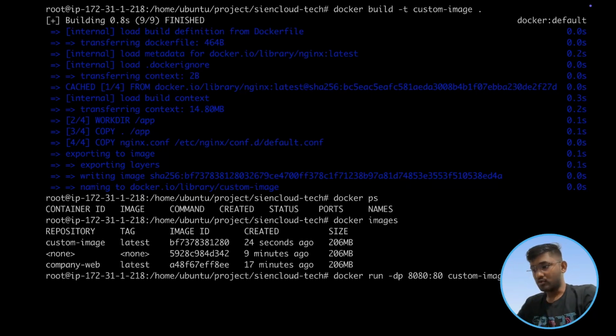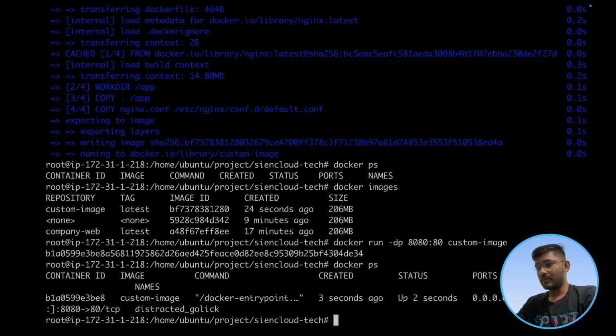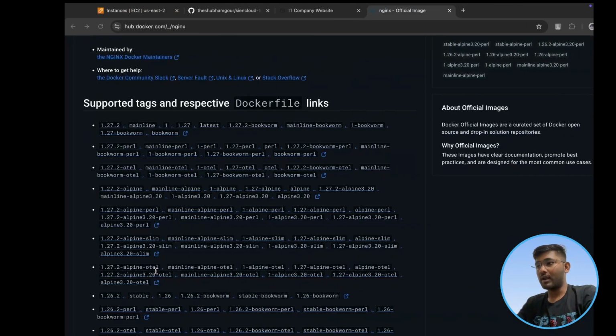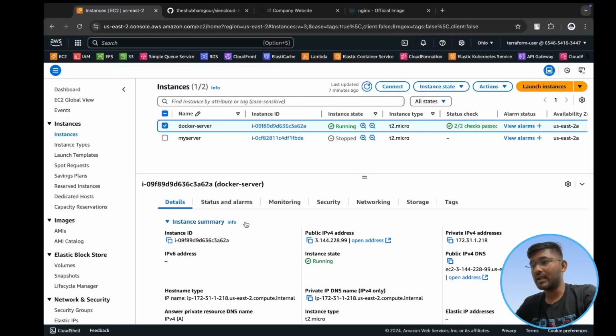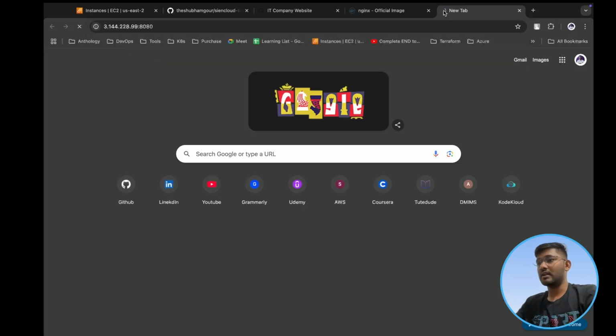Also now let us say if I want to tag it, so how would I do that? Basically you can pass the --name parameter, but right now we don't want to. We just need to check whether this application is running or not, so just press enter. When I do docker ps, the application is actually running. Now when I go to the browser, I need to copy the public IP from here, http:// and the port number is 8080.